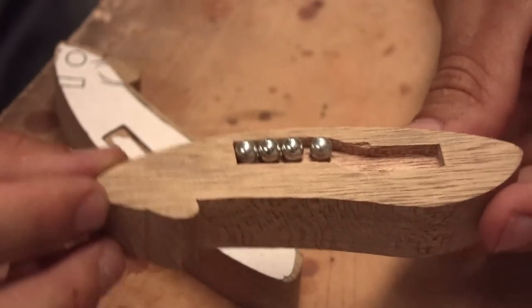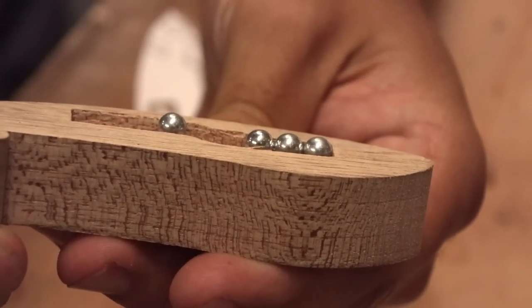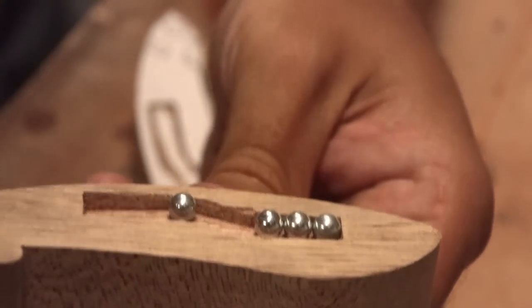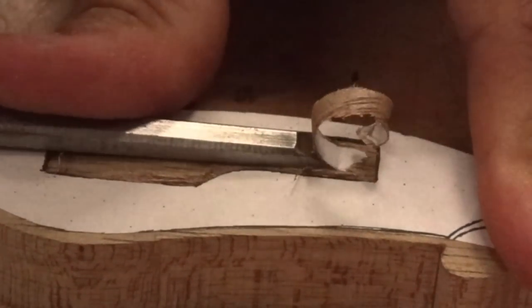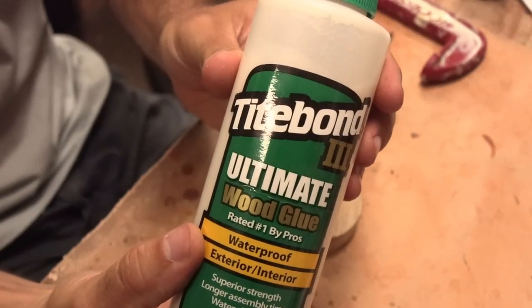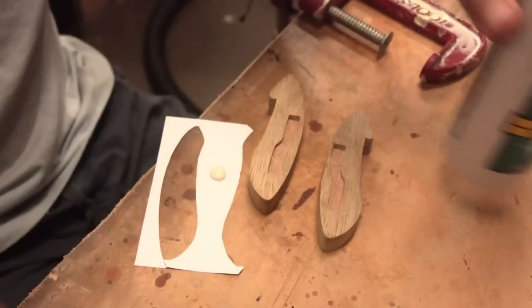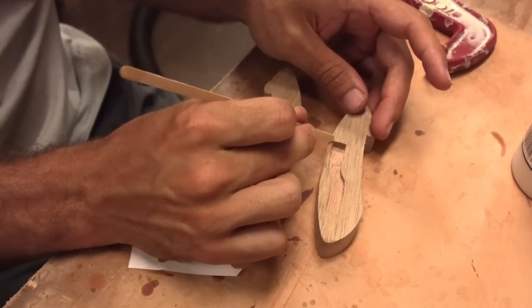As you can see, I've verified that this is a thing. You gotta let yourself know it's possible. They're going in a little over halfway the depth of the bearing. Tight bond. We're not gonna need much. We're gonna make this extremely accurate. Glue placement.